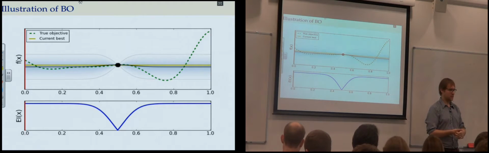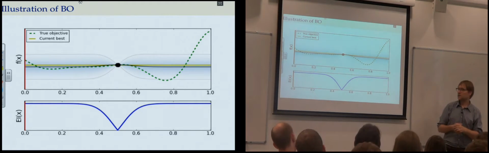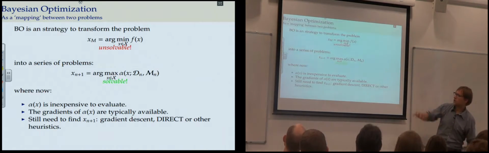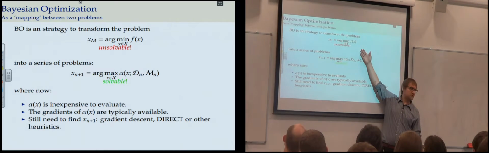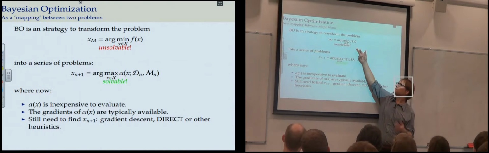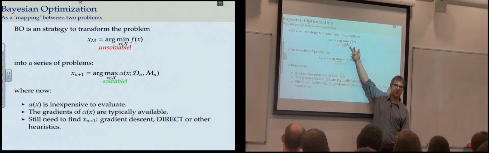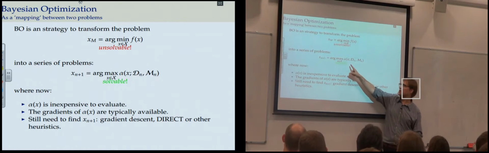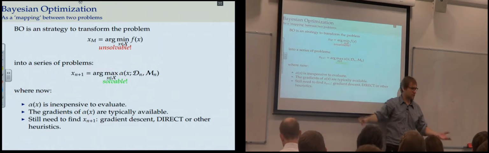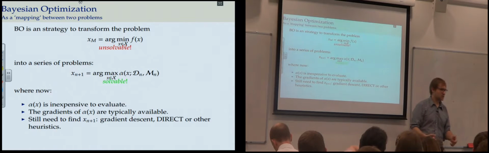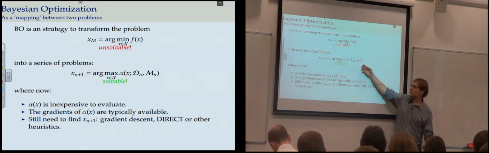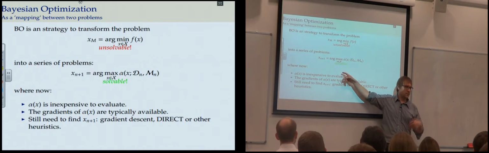But it's a good property if it is. And the reason is because, and this is actually the next slide, all we are doing here is replacing this optimization problem that was unsolvable for us because we didn't even know what this is. You don't have an explicit form of it. By a problem in which this, which is the acquisition function, in the case of the expected improvement, for instance, we have gradients, we have an explicit form of it, we can use conjugate gradient or BFGS to optimize this. So the simpler this optimization problem is, the better for us.